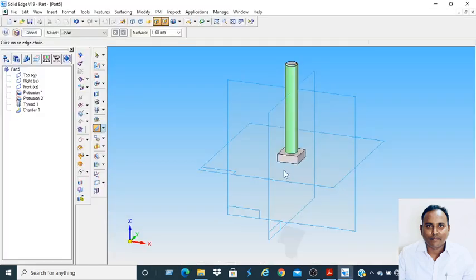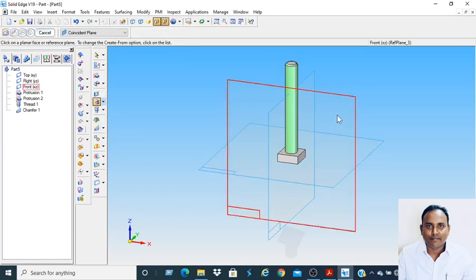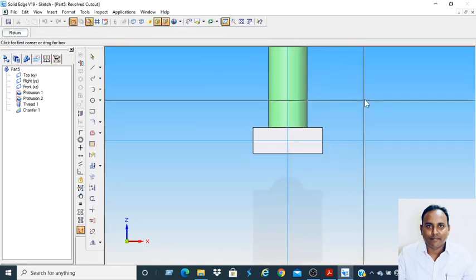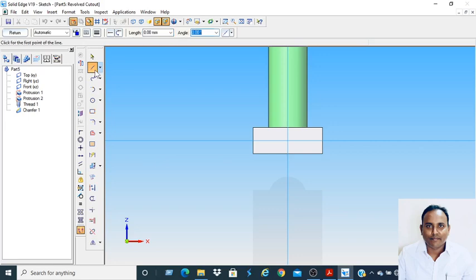And here there is a round. Okay, for that go to revolved cutout, select this opposite plane, working with zoom, draw a line with an angle of 30.